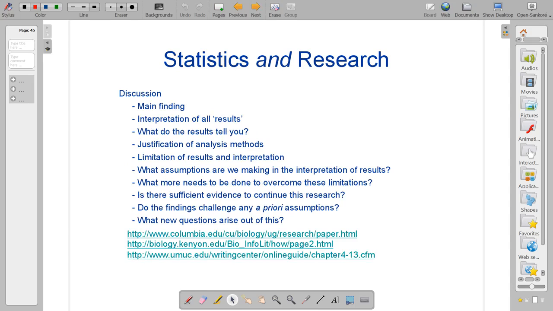And the main thing comes down to discussion. What are your main findings, interpretation of all of the results put together, including the way that you collected the data, how that might impact upon the way that the tests report their answers, the likely variation in the test, why or why not you would believe the results, any justifications that you feel you need to put in. Often you're pre-empting reviewer questions. So if you're submitting a paper, or indeed going for a VIVA examination, you're pre-empting the kinds of questions that someone might ask you. But I've also put in a couple of extra links to what other people think research, how you should structure research.